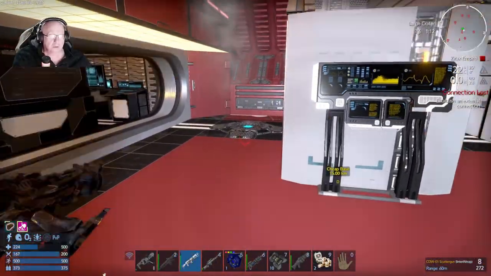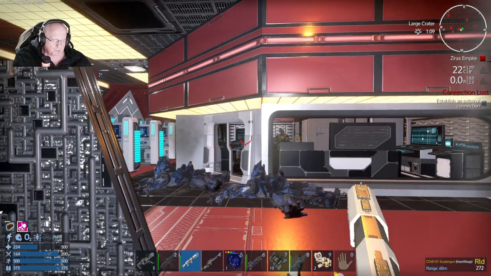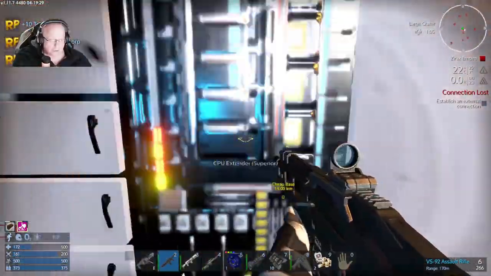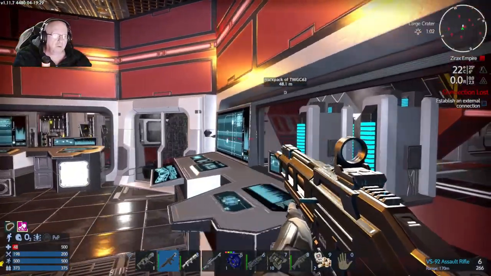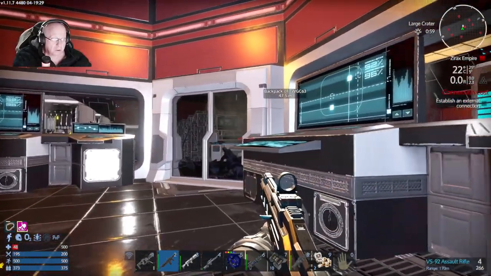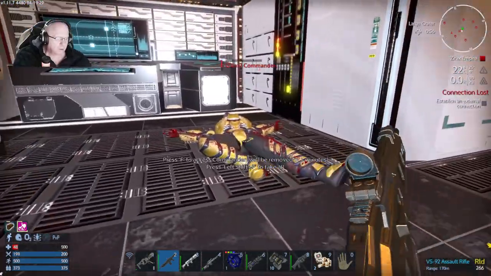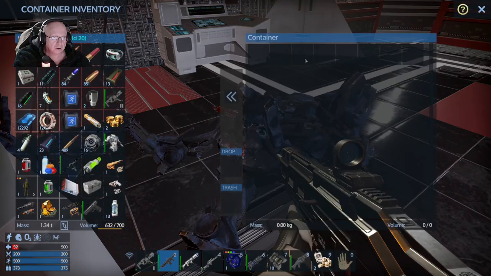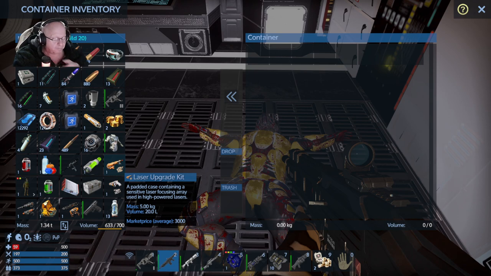Shit. No, I'm dead. How the fuck? Whoa. Through a wall. No. Just no. I mean, come on. Shouldn't be a thing. What have I got? Not a lot.